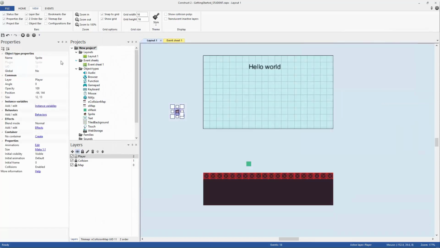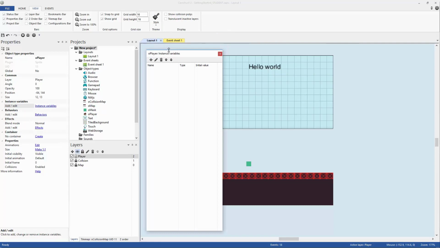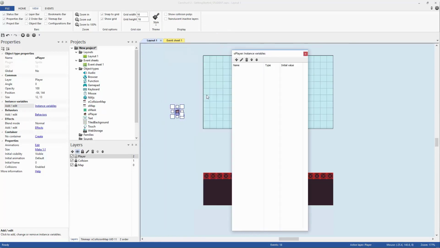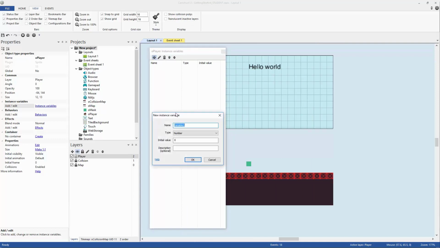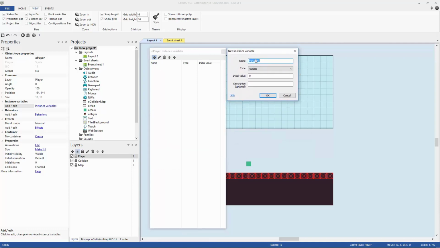Let's exit out of this, and let's call this our O wizard, or you can call it O player. We'll call it O player, might as well, even though he's going to be a wizard. And let's do one thing here. Let's add an instance variable to our player. If you don't know what an instance variable is, it's kind of like, this object has its own instance variable, and for each version of this object, if we were to copy and paste it, they all have separate values. So it's pretty handy. The name of the instance variable we're going to give this is going to be animator, and we're going to give it a type of text.